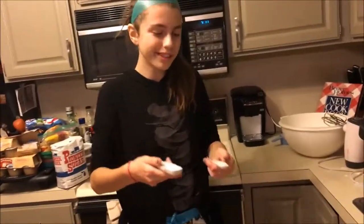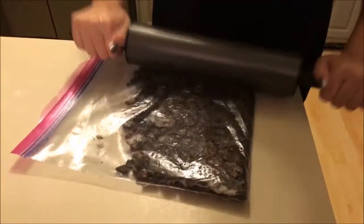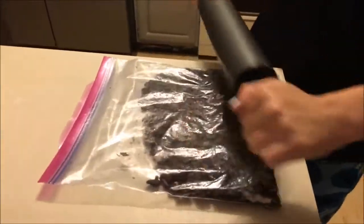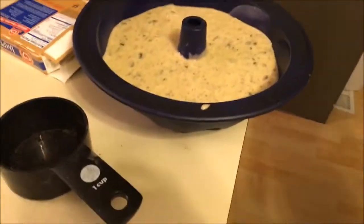Washes her hands. No, redo it. Wait. Now we're going to add our 2 1/4 teaspoons of baking powder. Carmen! Okay. One more fact about Oreos. You know how many times you've said one more fact about Oreo? Shut up. Now that the batter has been poured into the baking pan.